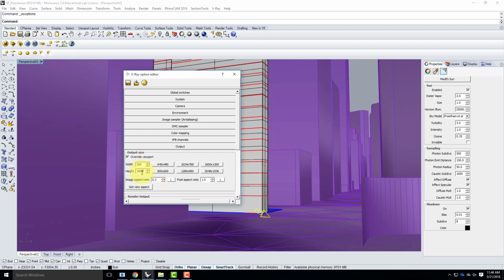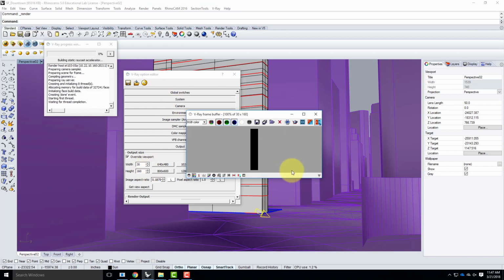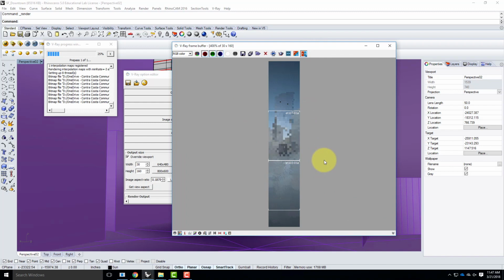I'll do the rendering. You always want these values to be small initially until you make sure that you get the settings right. So actually, in all reality, I could do it at 30 by 160 until I confirmed that it was looking good. So let me try that rendering again. The proportions are still the same, but it's going to be a much lower quality. There, you can see. In this context, I'm seeing that I am getting the sky. That's good. I'm getting the whole building. And I'm getting a quick little preview.